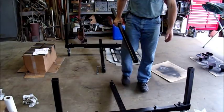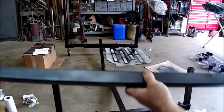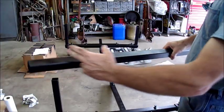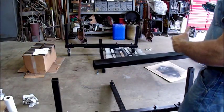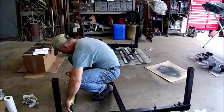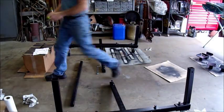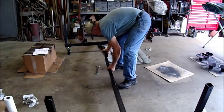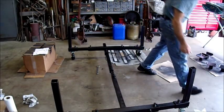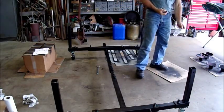Just a quick thought: because this tube has no indication of where center is, it might be a good idea to draw a center line, and that way you can reference it when you're putting it together. That way you don't have just a little bit on one end and a whole lot on the other. The tube's four feet long — 24 inches — put them on. Pretty simple, and all you have left to do is install the hardware with the perches.